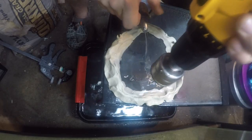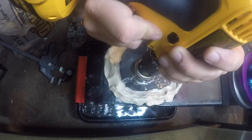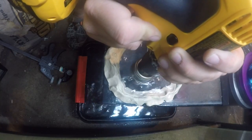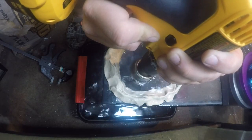Something else that you want to keep in mind, if this is something that you end up doing for your own setups, is take breaks. Give yourself a lot of breaks. Use that hose and try to clear it out. Make sure there's no glass debris in there, because there will be a lot of glass debris in that little section.